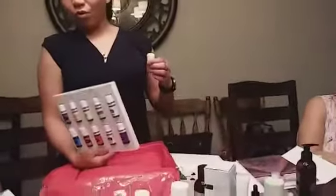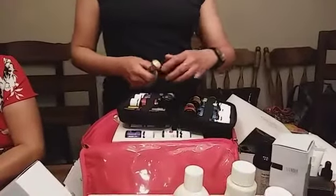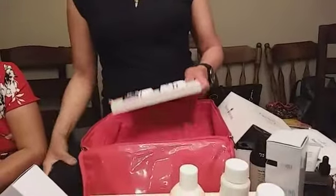Pero pwede lang gaganyan-ganyan. Pwede kang gumawa ng sarili mong roller, like if you have a 10 ml roller, these are all pre-mixed already. So you can make your own para hindi siya diluted, at saka para tumagal yung oil mo. Pero ako kasi gamit ko to lagi, so mabilis lang siya. So yun yung basic natin.